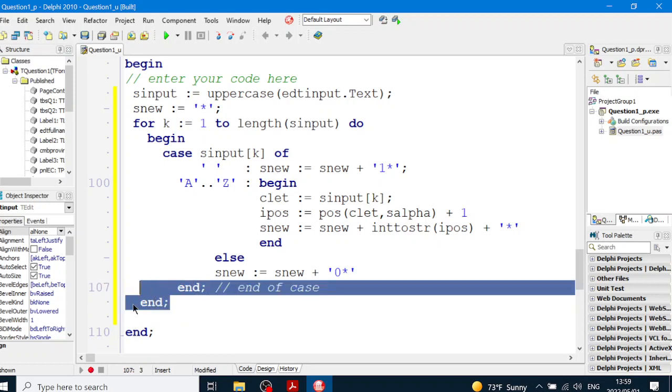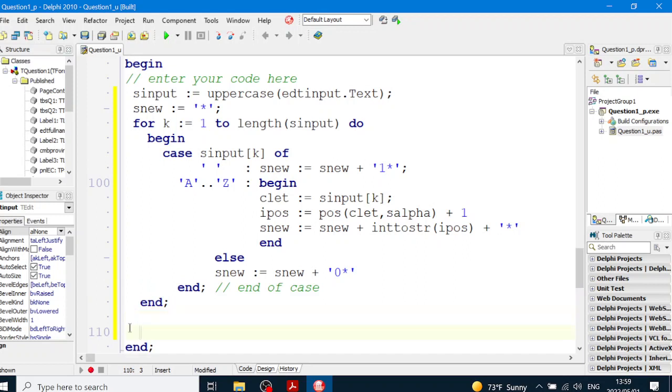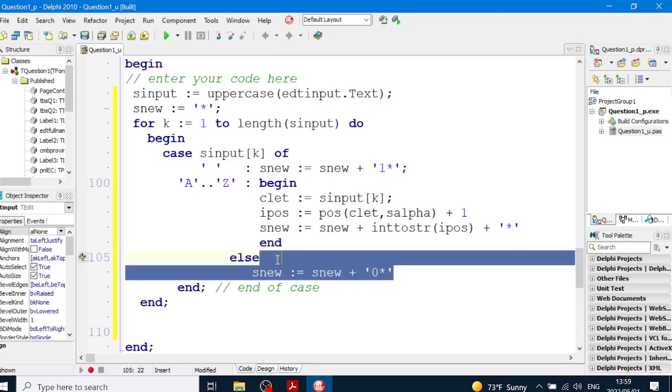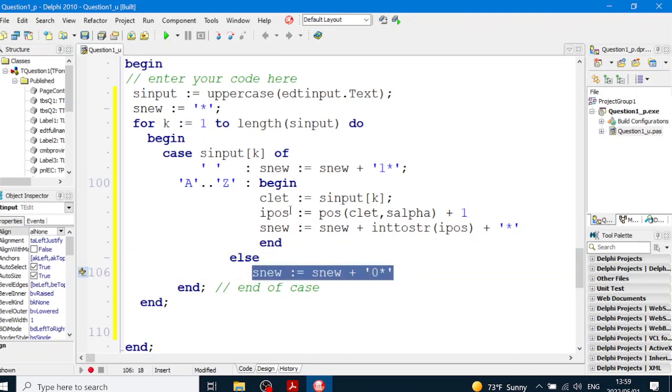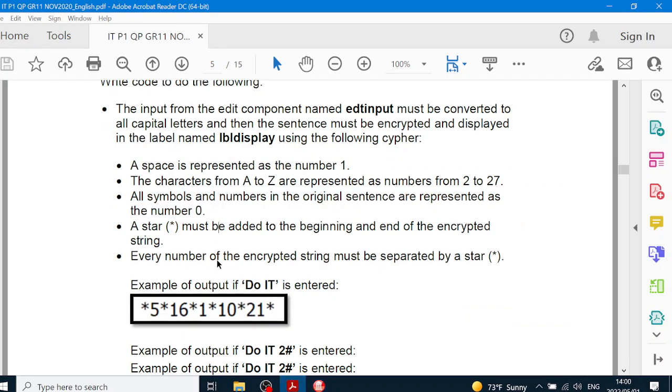This is the end of the for loop, and over here, before the end of the procedure, we have to go and display, and hopefully that's going to build up our string. Now remember, there's always an else part for case, which is very useful for any option that's not included in the others. So that's definitely a space there. Where we're going to display it, that's the question.